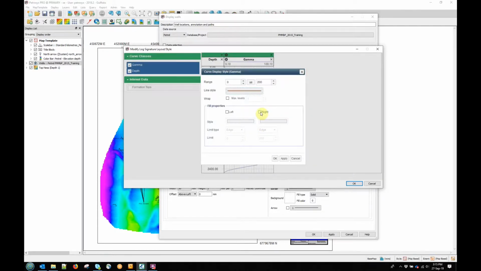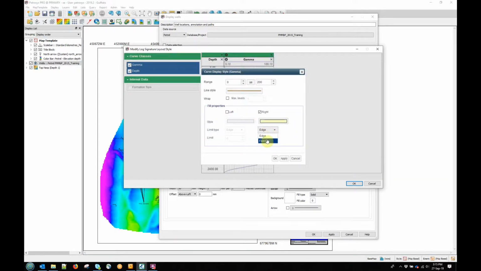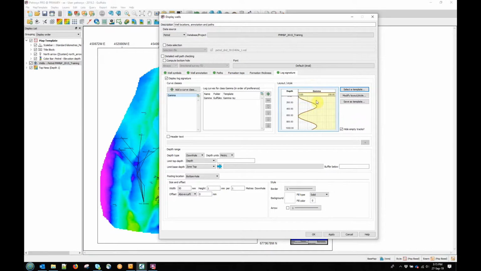And I'm also going to display some shading, so we can display shading to the right, and I'm just going to display a yellow shading just to highlight my sands. We can apply opacity to that, and also we can change it to fixed, or if we had selected another log curve to be in this track, we can display it between another log curve. So I'll just click OK there, and now you can see that we've got an idea of what the log will look like. So this is just a standard curve. It's not actually a log, but it's stored in the project.